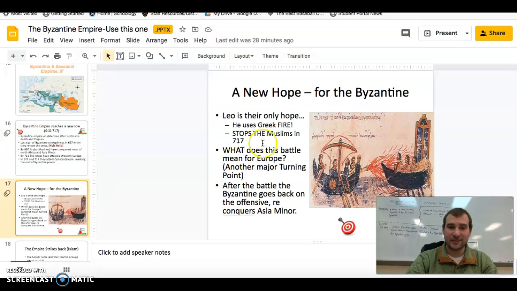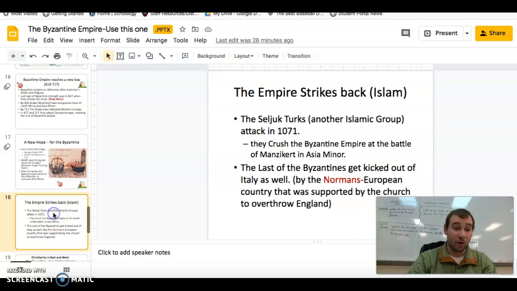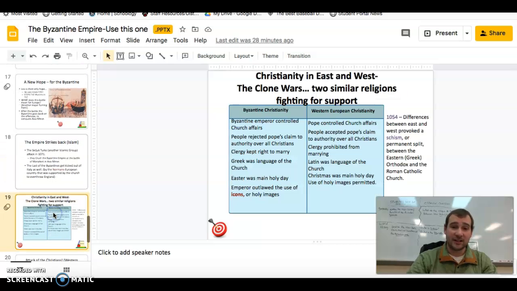There are some bright spots. There's this guy named Leo. He uses this thing called Greek fire. Greek fire is when there's fire and you try to put water on it, but water is actually just gasoline for this special mix. So if you throw water on it, it just makes the flame bigger. And so this really stops the Muslims in 717. It's kind of like a pause. Leo's invention stalls the Arabian attacks for a little bit until they figure out what it is. But isn't that crazy though? Greek fire, if you put water on it, it just makes it even more powerful. So eventually it gets struck down.